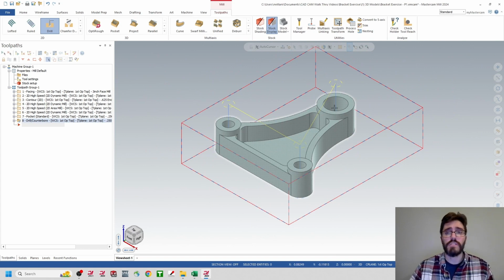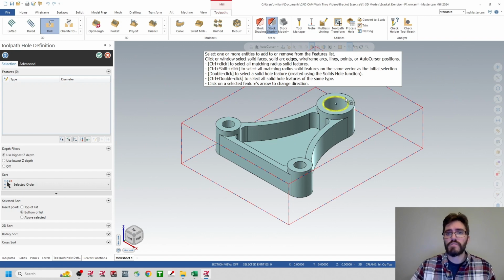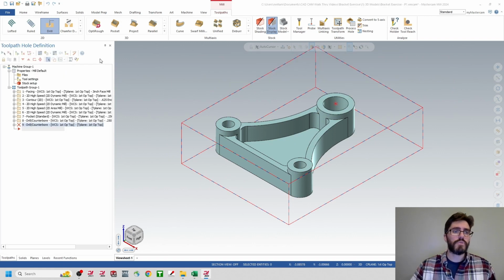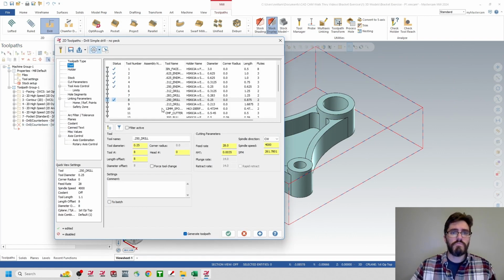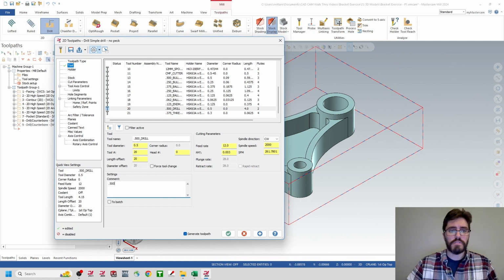And then the last toolpath operation that we're going to take a look at here is going to be the 1/2 inch drill for this big hole there. So we'll go and click on the drill once again. We'll select on this hole and this hole only with the green check mark. Click on tool. We'll scroll all the way down and we'll find the 20th tool, which is going to be the 1/2 inch drill. Title this 0.500 and we'll say drill.